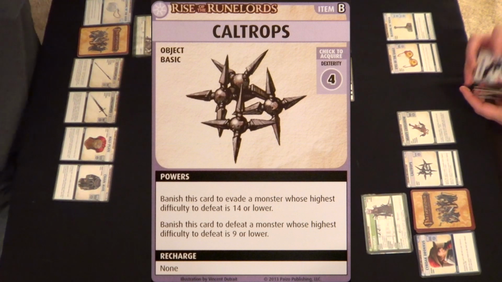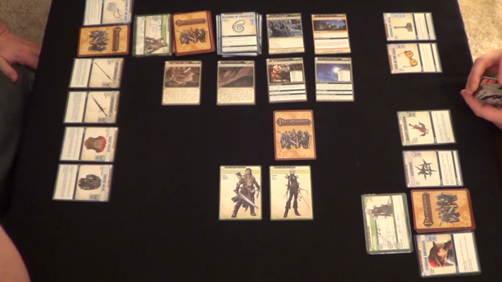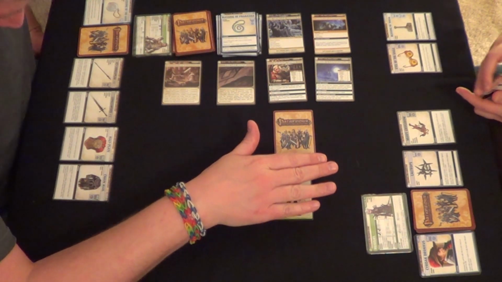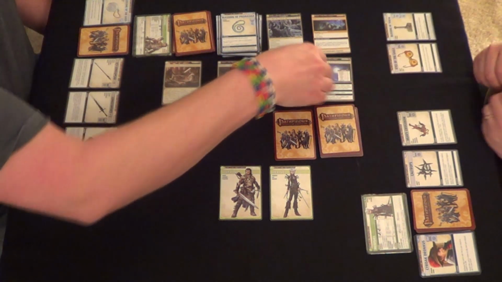Caltrops. The best item ever for Maricel because they're so helpful. So helpful. That is so funny. I'm sorry. That's funny. I hate these stupid caltrops. All right, oh, we're all shuffled. So okay. Go over there and kick some butt.